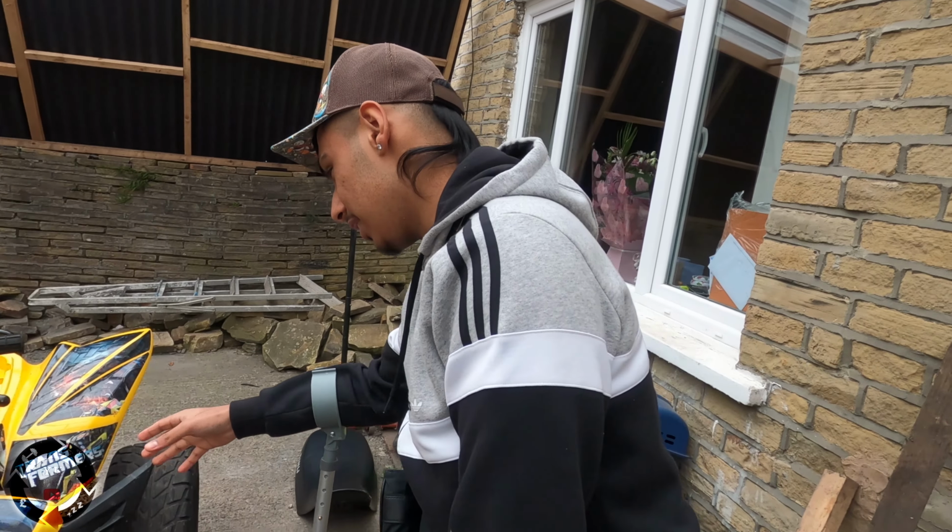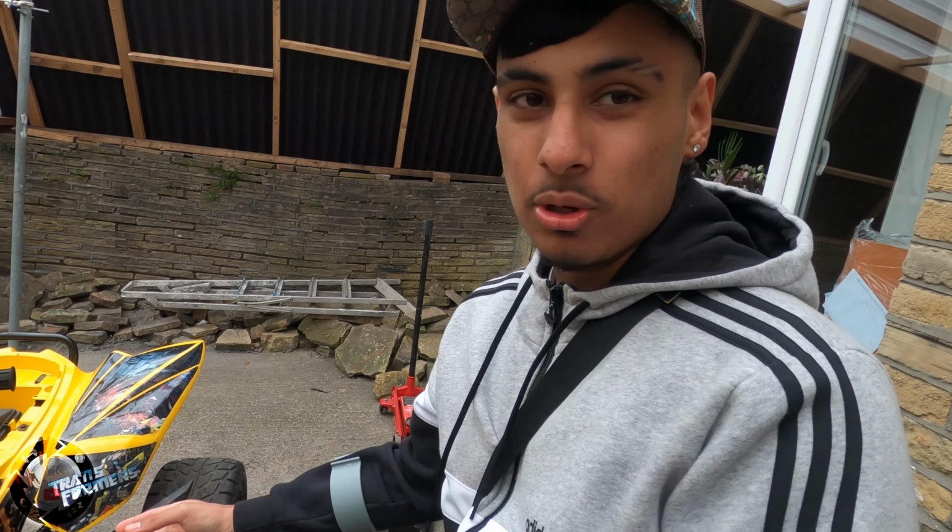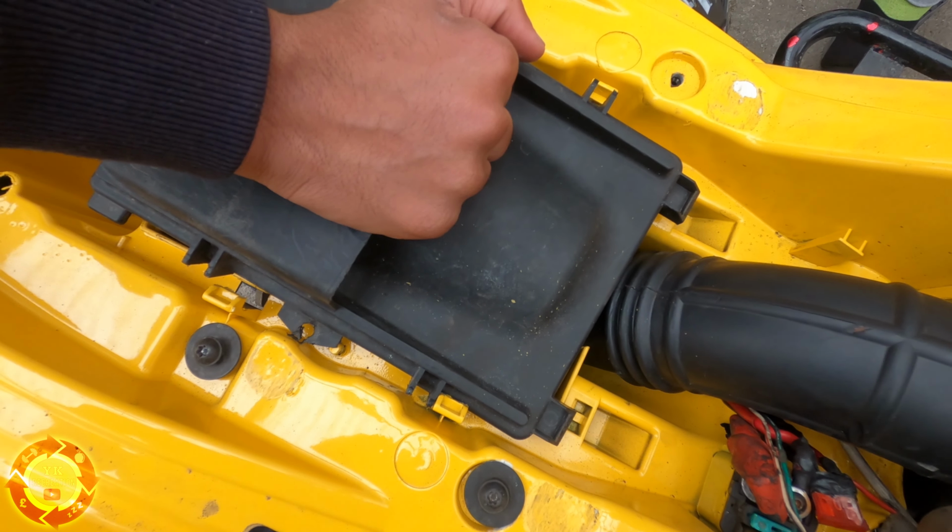We're starting off by taking off the rear plastics to get to the engine easier. The carb is at the top on this engine, so to get to the carb easier we take the throttle cable and all the fuel pipes off. I'm gonna take that off first. It's got star key screws on it. Take that bolt off there, or to remove the plastic from the frame and leave the frame on, you take these star keys off here. So you need the airbox off as well.